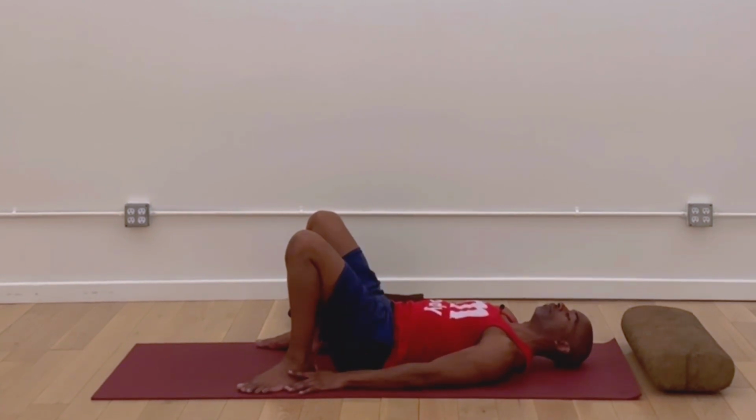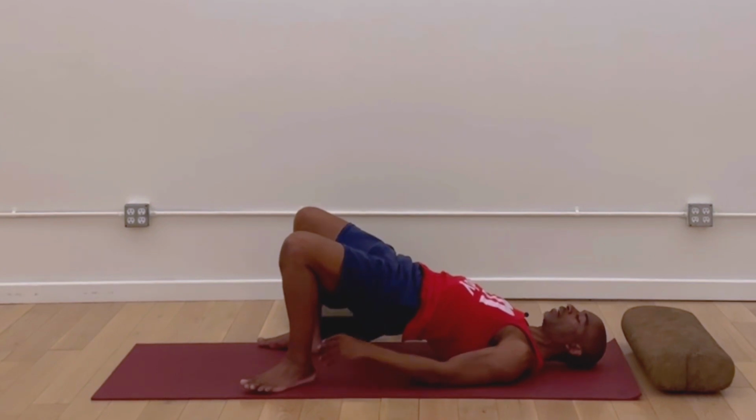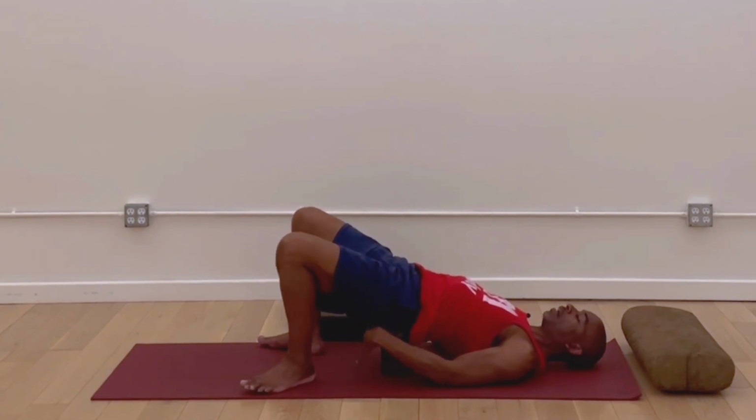Here we go. Make sure you can grab one of your blocks or two of your blocks. You're going to inhale, fill up your lungs. You can exhale through the mouth. And with that energy now lifting the hips into the air high enough to slide a book or a block or blocks, depending on how large your blocks are, and then sit on the block.